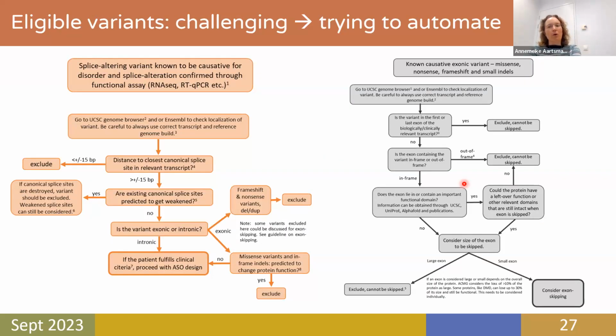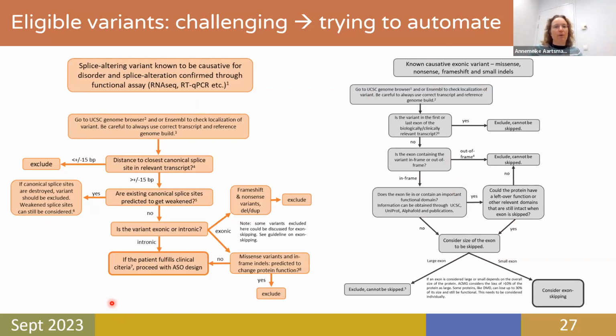So what we also know is that seeing whether a mutation is eligible is really difficult. Even if you know what the gene is on this list, is this specific mutation eligible, yes or no? Well, as you can see, there's a lot of these yes, no, yes, no questions in a decision tree. And to answer each of these questions, you need to do software analysis. It takes time. And these are things that can be automated.